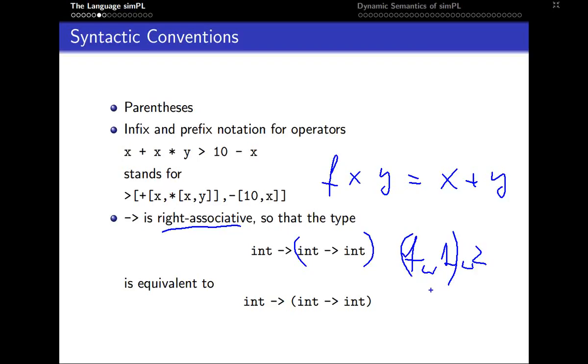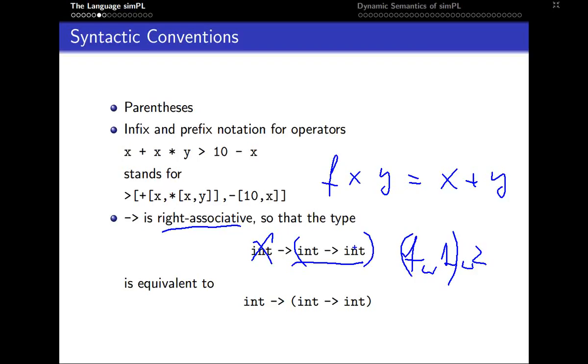So let's look at this type, right? When I apply f to 1, I have consumed this. What do I get? A function that is capable of taking another argument and returning a result. So the result of the first application is a function, which is why the natural association is to the right.